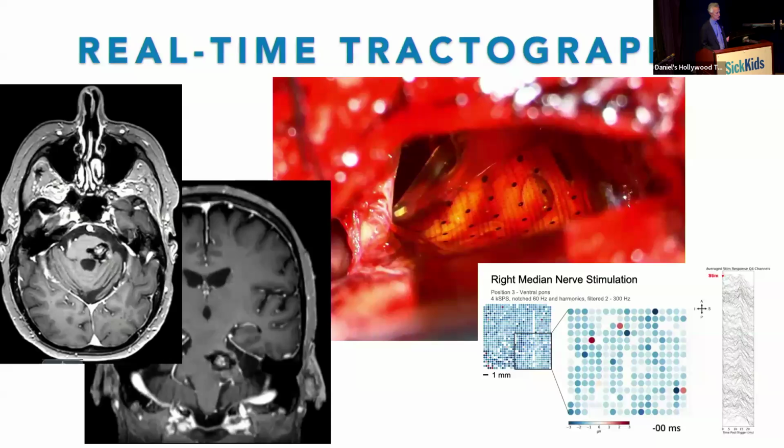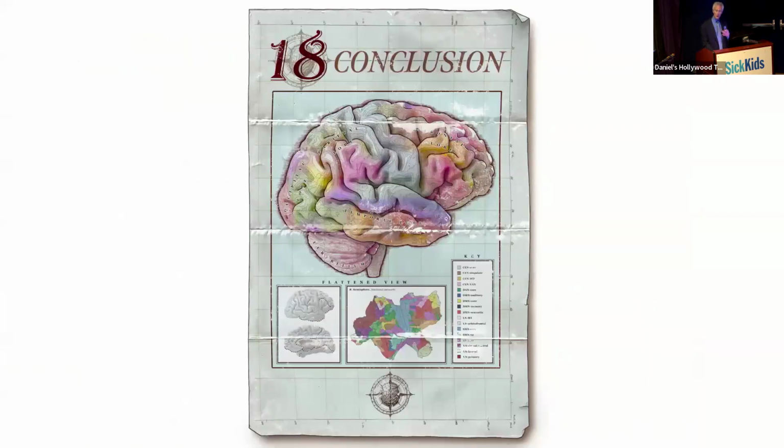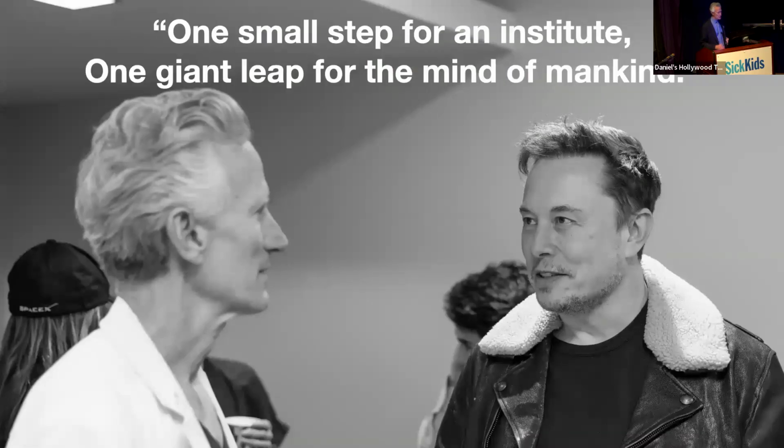This is my first case with the device. It's an example of how we can all become functional neurosurgeons, if we're not functional neurosurgeons per se. We just have to get in the game and start learning about how the brain is working. So I'll wrap up here. This was one small step for us as an institute, but a giant leap for the mind of mankind.